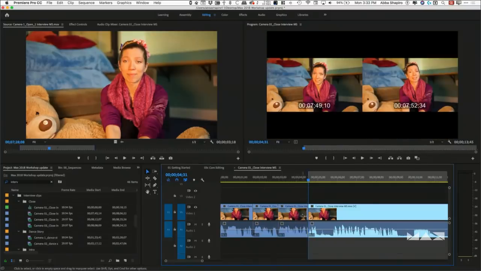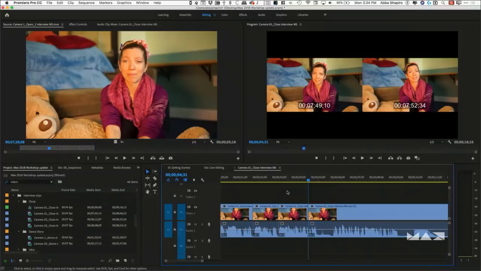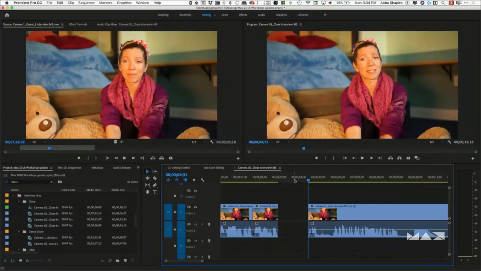I have this soundbite. She said the same thing twice. I'm ready to delete it. I want to make sure I only have one selected. As a matter of fact, just to make it clear, I'm going to remove so you don't see the in and out points. I just want to remove this clip. So what can I do? I can hit delete, but that leaves a space. Now I have to right click.